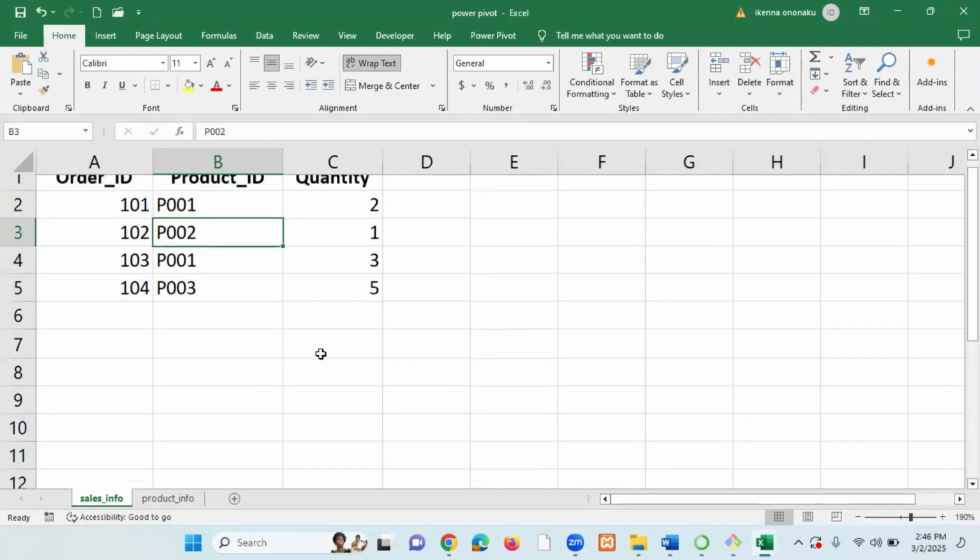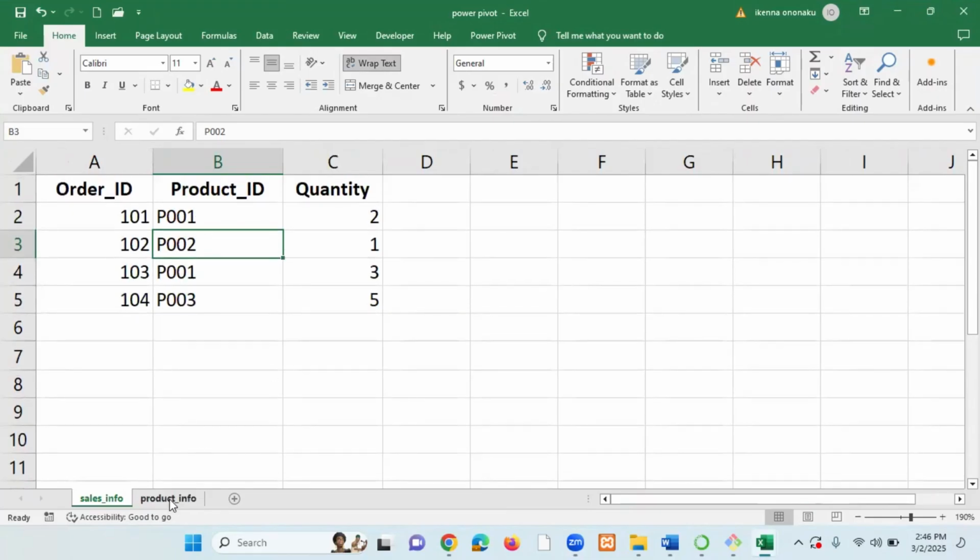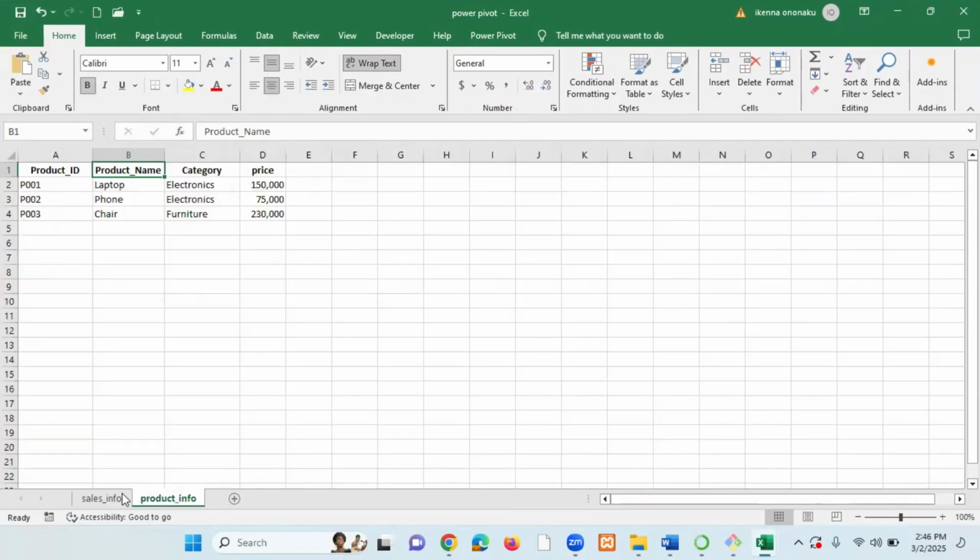You can see sales info. And the second one is the product info. Now, let's begin with the product info. This product info has the following fields or headers. You have the product ID, the product name, the product category, and the price.